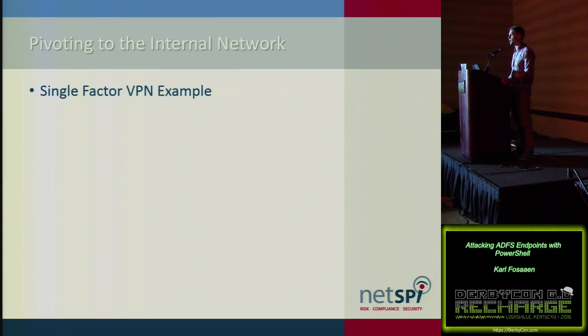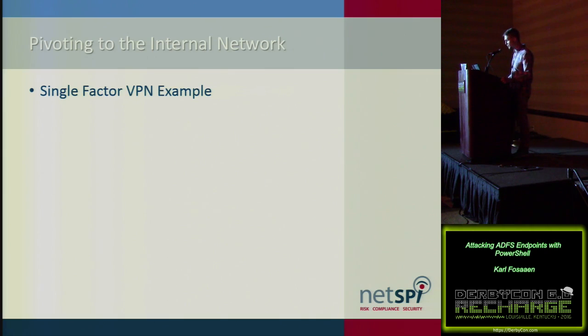So believe it or not, I've found single-factor VPN on 3 different client networks from external pen tests already this year. I do a decent number of external pen tests, but it's not like every day. You know, I do web apps, I do internal. I'm not constantly doing external. 3 already this year is kind of concerning, kind of surprising.